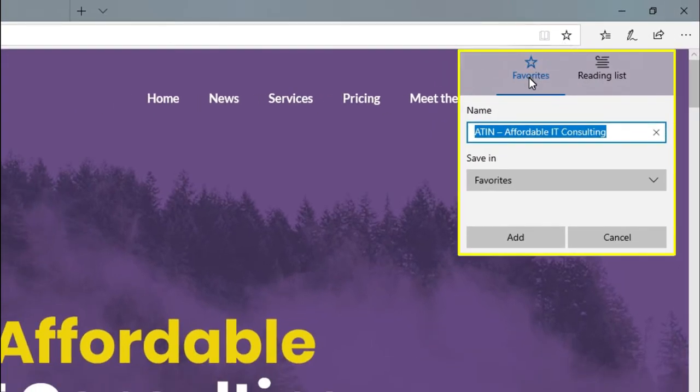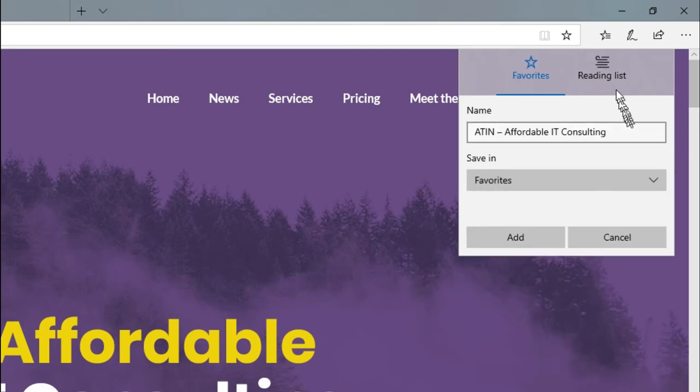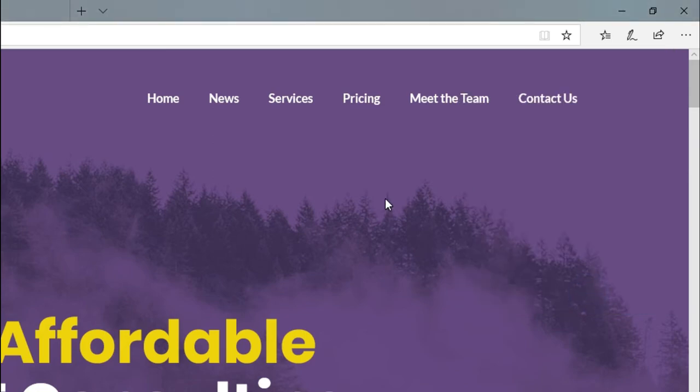Here you can name the favorite, choose where you want to save the favorite to, and also create a new favorite folder. You can save the favorite to a reading list as well. To view your saved favorites, click on the Favorites icon.